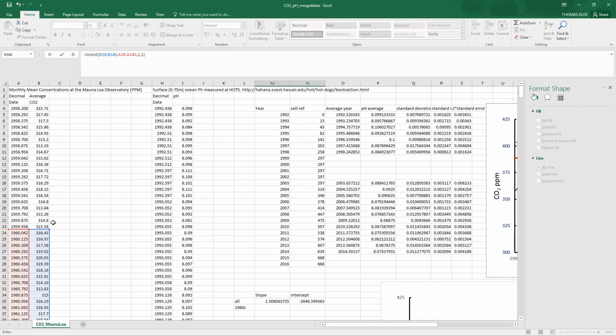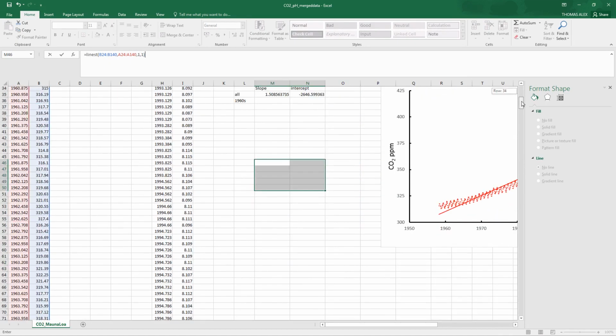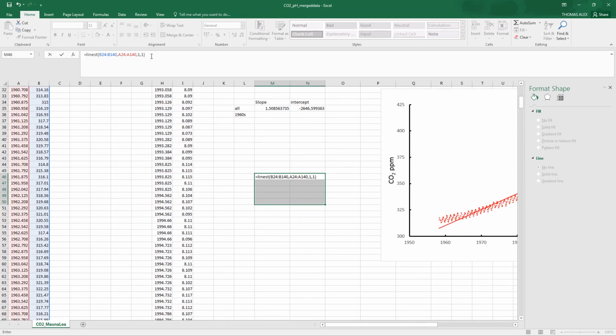I'll close the brackets. Now, when we press enter, we don't just press enter. Just pressing enter will not work. You have to press Control and Shift and then Enter. I think it might just be Command Enter on a Mac, but just Control Shift Enter. When I press that, you'll see, first of all, that it's produced an array of data, hence the array formula. And you can see that it's produced these curly brackets either side of the formula. Now you can't add those curly brackets in using the curly bracket keys. Those are basically a thing Excel has put in to say that this is an array formula.